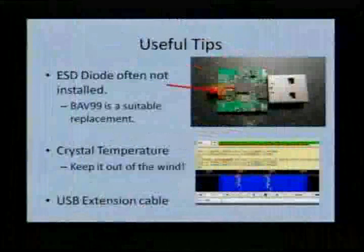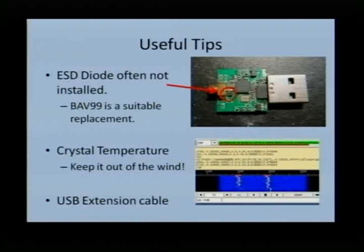If you buy these off eBay, quite a lot of the lower cost ones certainly don't have the static protection diode installed. It's just a little anti-parallel diode job that stops the input from rising too high. Quite a lot of them don't have it installed. You plug it into your collinear on your roof. 10 minutes later, the waterfall just goes black. And that's your front end being fried.